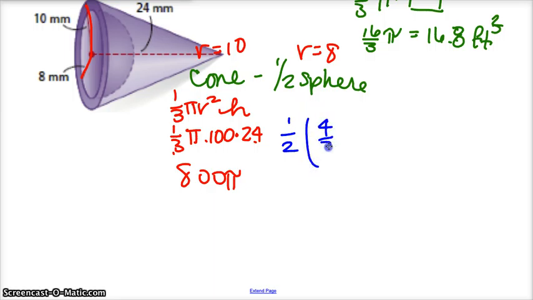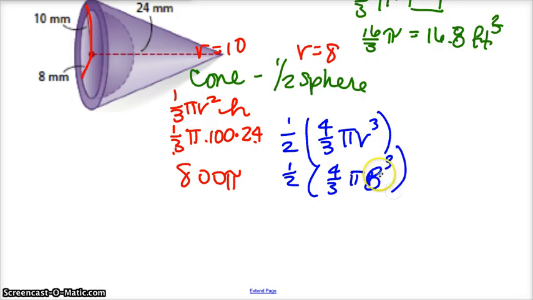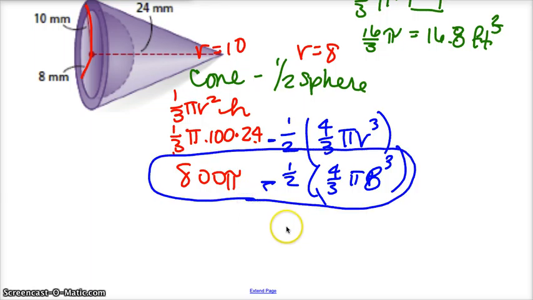Sphere is 4/3 pi r to the third. So this is going to be 1/2 of 4/3 pi r, where r is 8 to the third. All right, 8 to the third power is 512, and I'm going to multiply it by 4/3. Oh, this is going to be nasty. I think I'm going to have to get rid of my pies. All right, what if we do this? Grab your calculator and just get all that out, because it's going to give you kind of a crappy decimal anyway.